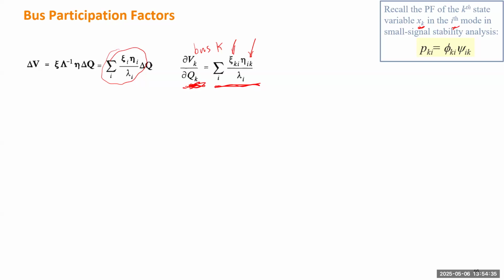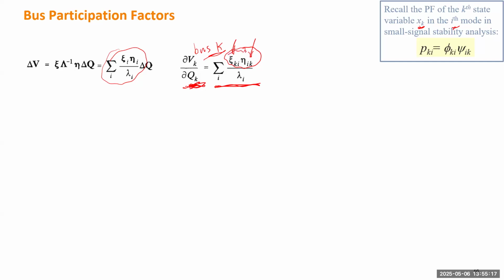Here we can define a similar concept, a participation factor based on the product of psi_ki and eta_ik, where k is the bus number k. This participation factor tells how much bus k participates in mode i. Mode i can be any mode with potential voltage instability. When you calculate all the eigenvalues, if any eigenvalue is negative, that indicates a voltage instability mode. Then for that mode, we need to identify which buses participate in it based on the participation factor.